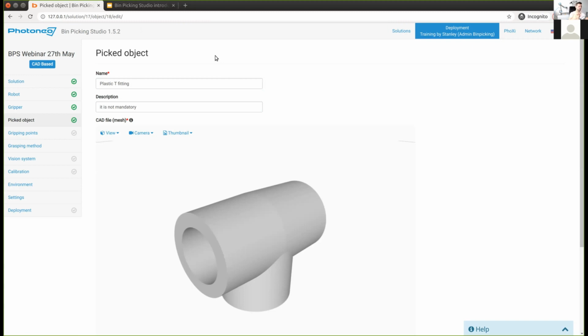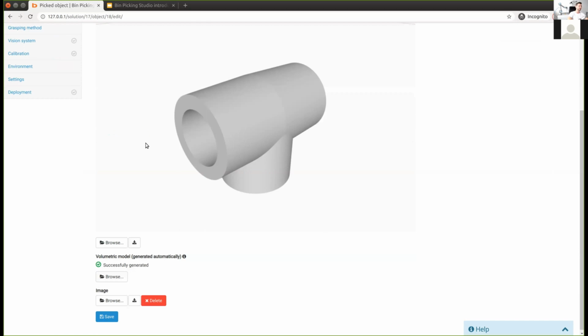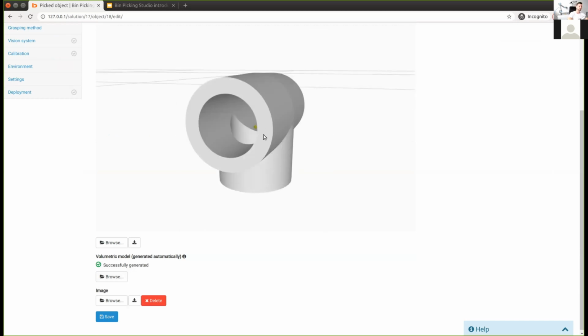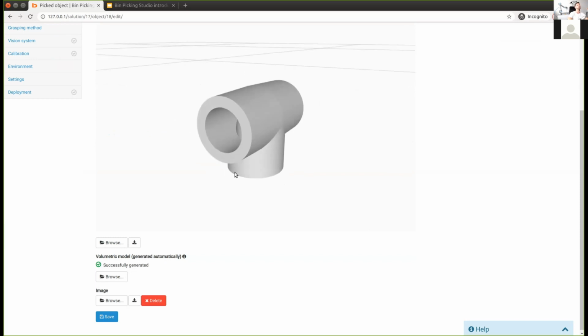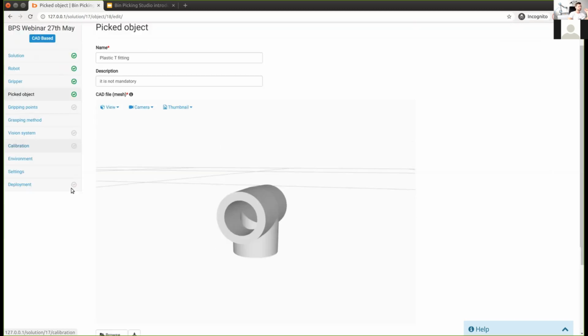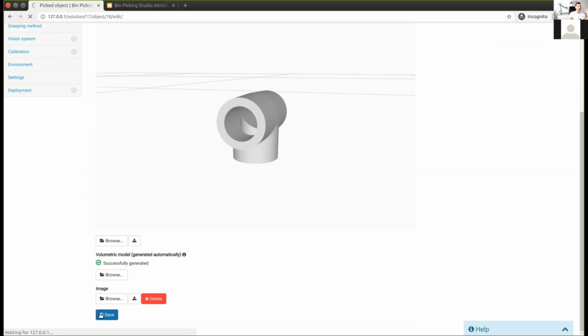A volumetric model is something in space being simplified into cubes. It is for trajectory correction for collision avoidance, and the simplifying is because of the computing power we have. We don't have unlimited computing power, so we need to not be very hungry on resources. And that's it. I just need to save it.